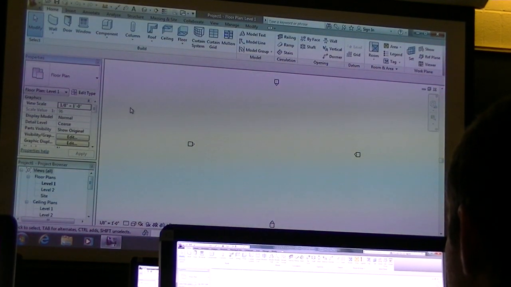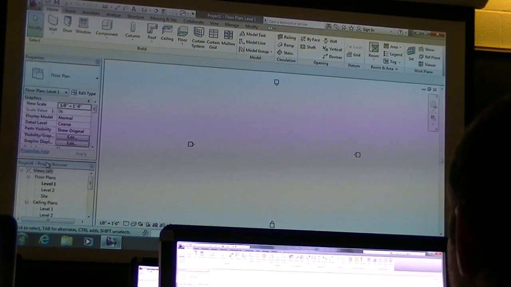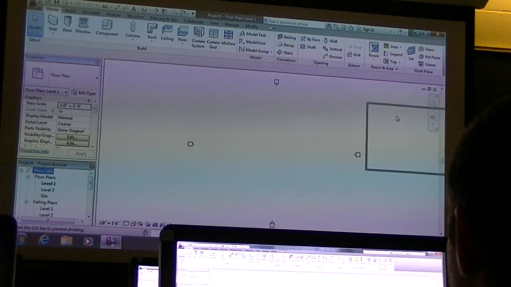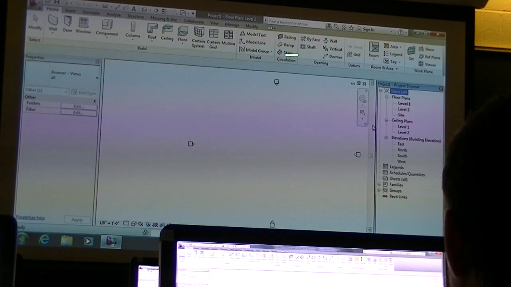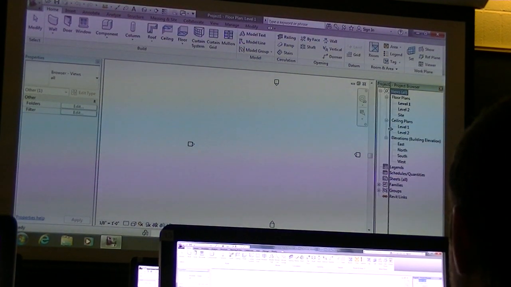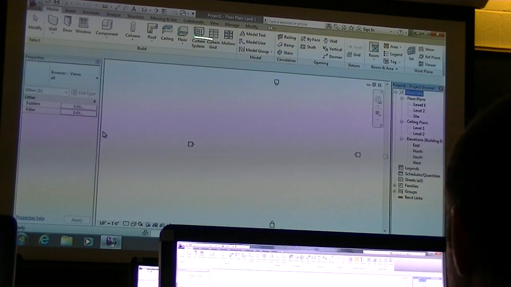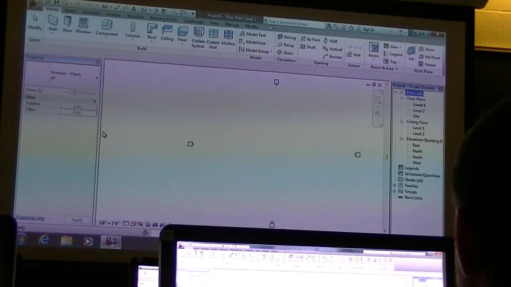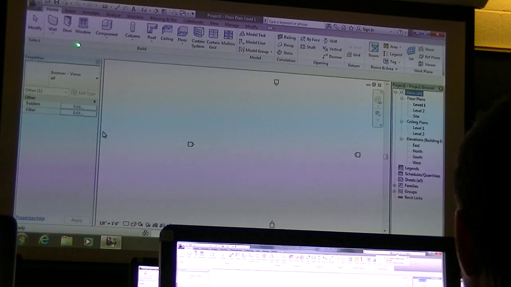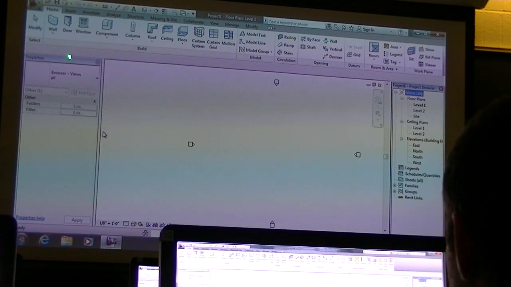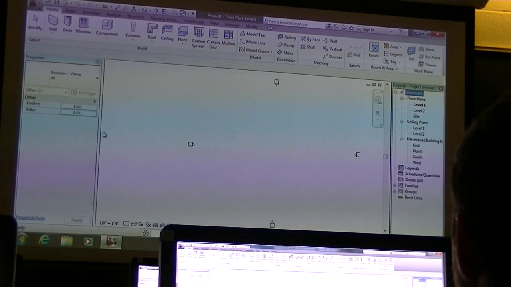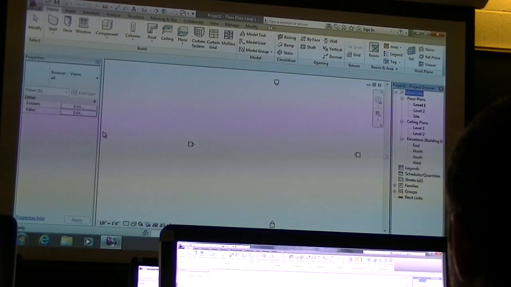Because of screen size and the common use of both of these dialog boxes, I will always take your left mouse button and drag one of these off to the side. So when I'm teaching, I'll always have the properties bar on the left and the project browser on the right. It's just a better way of working anyway, because as you work, this project browser will continuously get bigger and larger. And also in your properties bar, depending on what command you're in, you'll have a whole set of parameters and selections that are available on this side. So having those two little windows stacked makes for a very inefficient way of working.